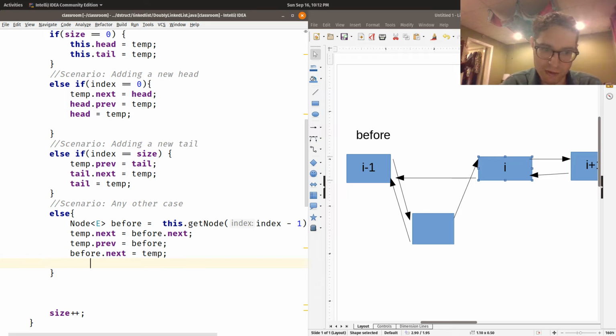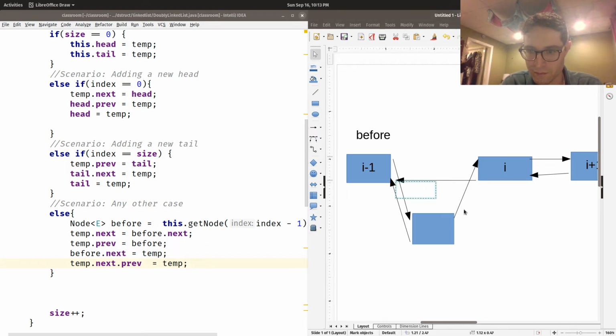So that arrow is somebody's .previous. Whose .previous is it? How can I refer to this guy? I can refer to this guy as temp.next, right? Temp.next.previous. That might seem a bit weird, right? Shouldn't that cancel itself out? But temp.next resolves to him, and we're saying I'd like to store something in this guy's variable. And what we want to store in there is temp. And that should do it.